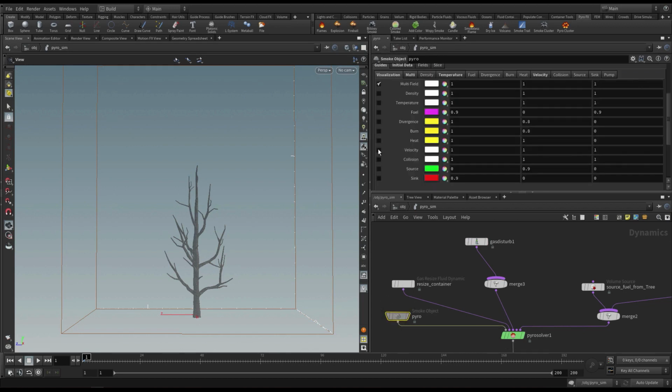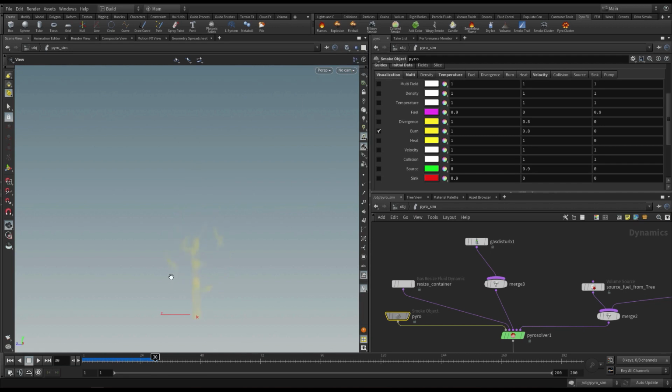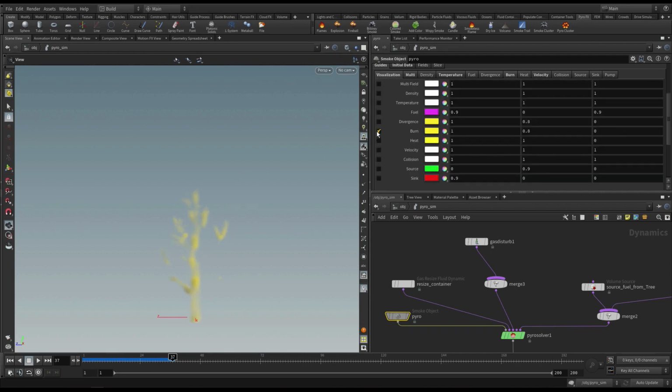So what is the burn field? Let's just have a quick look. The burn field is where the fuel gets hot enough and the reaction happens. Let me turn the multi-field off. It's where the actual burning occurs. If I just turn off the ghosting so we can see the burn field. There it is. You can see it's this white stuff, and as it spreads up, you can see where the fuel's actually burning. If we click on the burn field tab here, we can increase the density and see it a little clearer. So basically this is where I want the disturbance to happen.